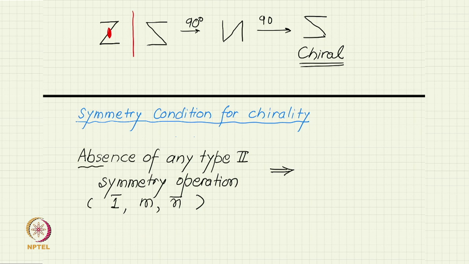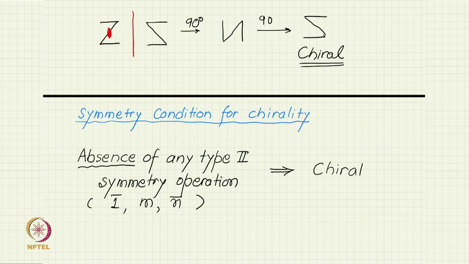If these are absent, that is if the symmetry consists of only proper operations, then the object will be chiral and it can show chirality. It can come in two versions, left handed and right handed version.